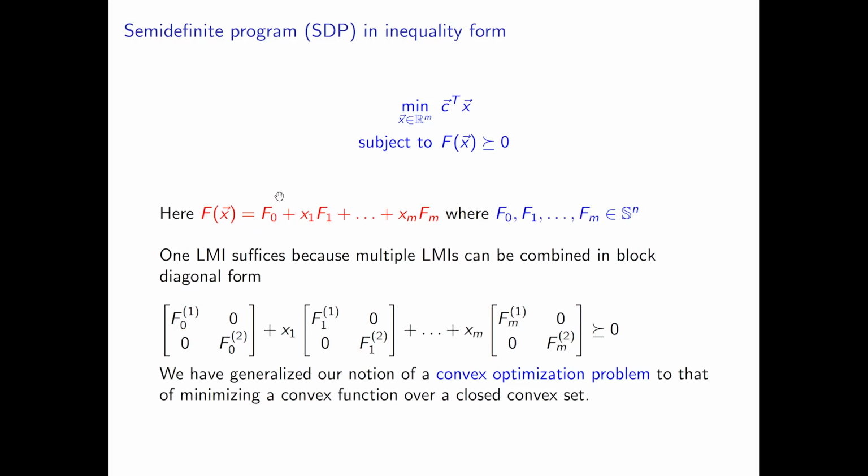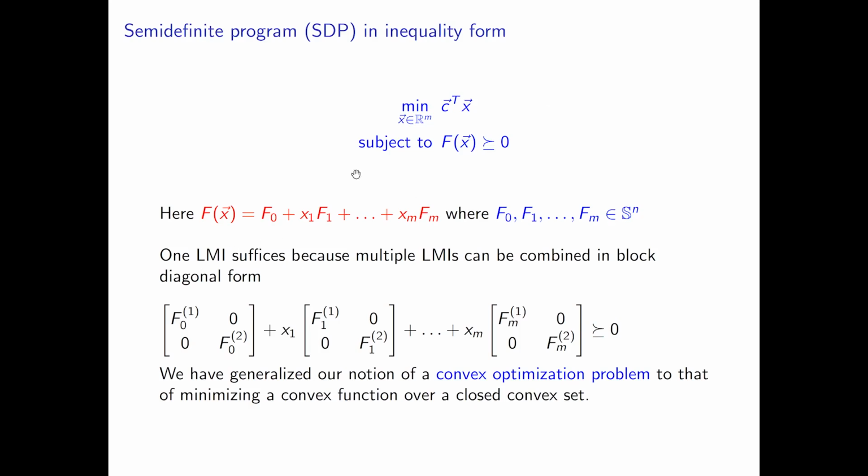f0 is special because it's like a constant term. The other fi's are being scaled by these coefficients. You're considering the set of all possible coefficients for which this expression turns out to be positive semi-definite, and over that set of coefficients you want to minimize some linear expression. So the data of the problem are the matrices f0 through fm and the coefficients of your cost function c, c1 through cm if you like. So you're trying to solve a problem like this. This turns out to be a convex problem because the set of coefficients that verify the linear matrix inequality is a convex set. So it's a special kind of convex programming problem, minimizing a linear function over a convex set.